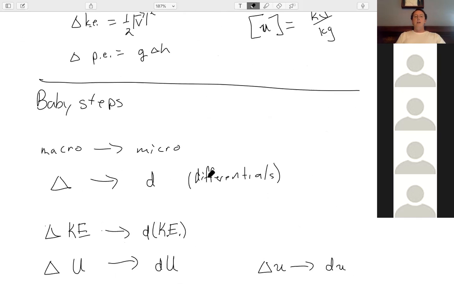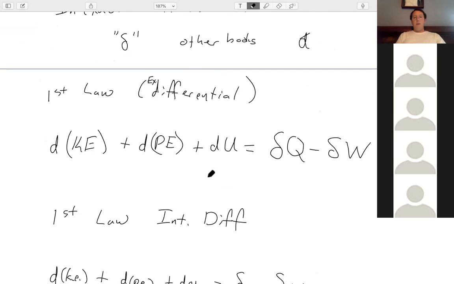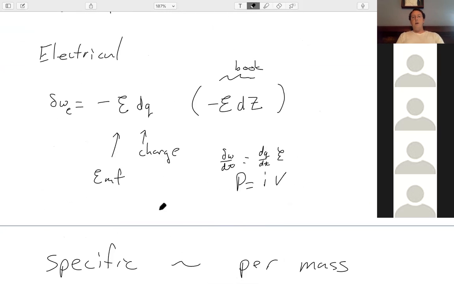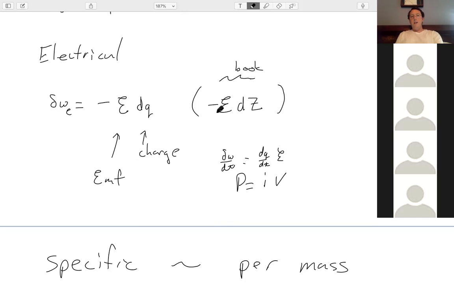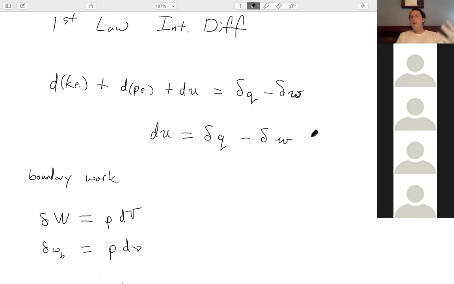The other thing I will do is pick up where I was talking about how you could divide this differential form by time to get powers. We're going to do that for everything. So we'll have a power version for kinetic energy, a power version for potential energy, and so on. It's going to be simple. It basically just divides this whole equation by time. But I want to write it down in one place for everyone as a reference.